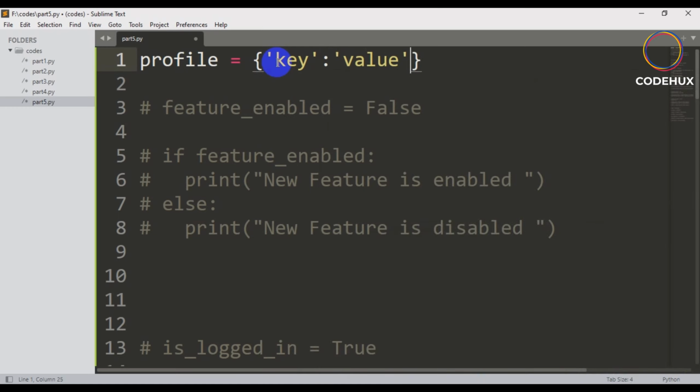So in other words, a dictionary contains a series of key value pairs. The first one is the key, the second one is the value, and in between you use a colon to separate them. You can put a comma here and put another key value pair. I'll just Ctrl C and paste it here. So this is the structure, or should I say the format, of a dictionary. It can be long, but you use commas to separate the previous one from the next one. So that is how a dictionary is.